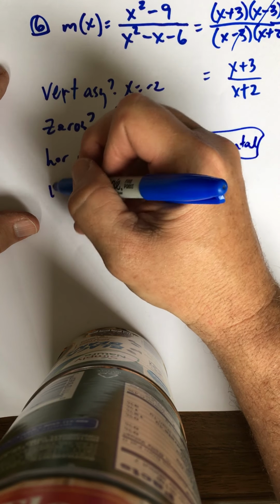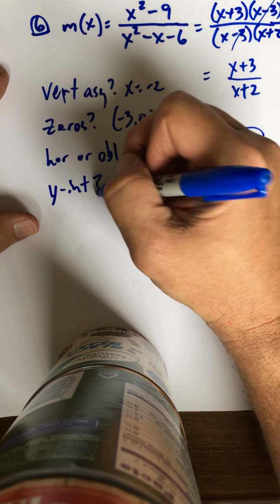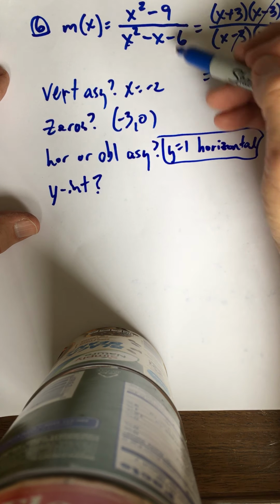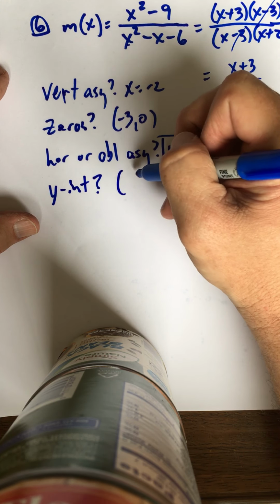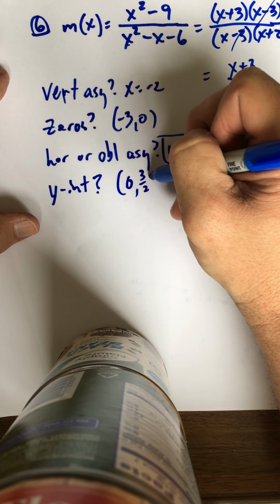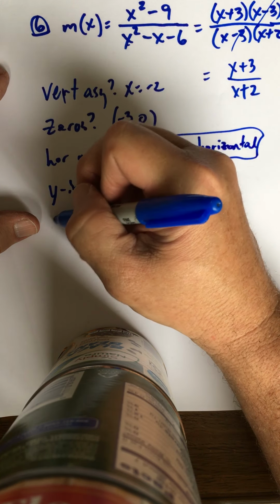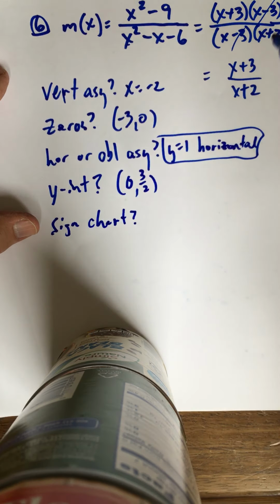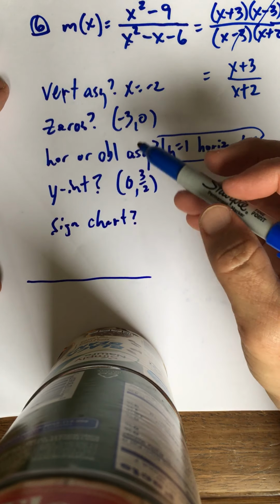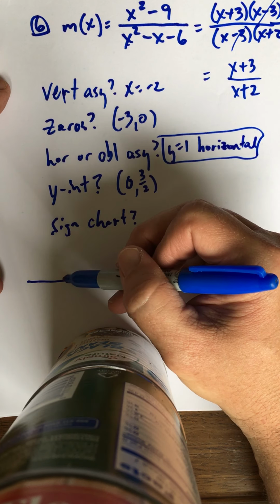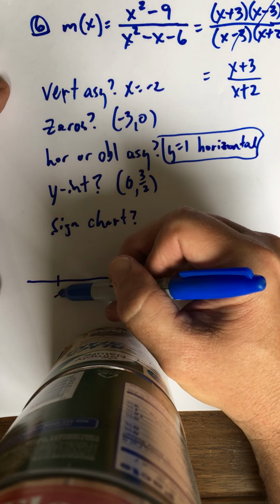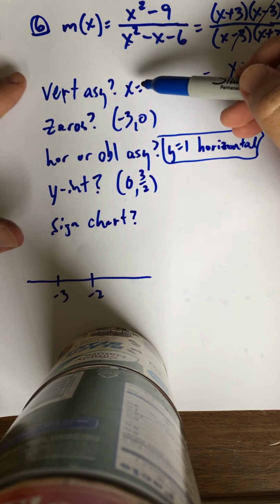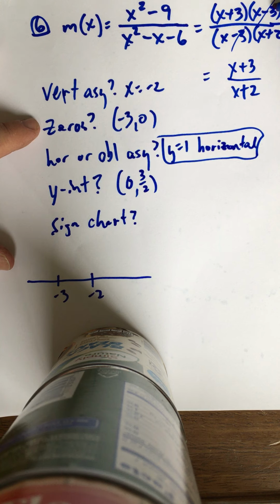And then lastly, before we do the sign chart, the y-intercept, you put zeros everywhere there's an x. It leaves you -9 over -6, which is 3/2. So I'll do my sign chart. I'll incorporate all the things I just learned on the graph in just a moment. Now, my critical numbers are at -3 and -2. They're my vertical asymptotes and zeros. The one that cancels out, I'll take care of last. I just need to remember I got to do something with that, okay?